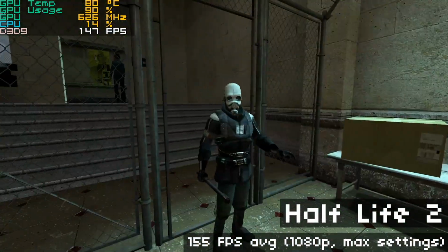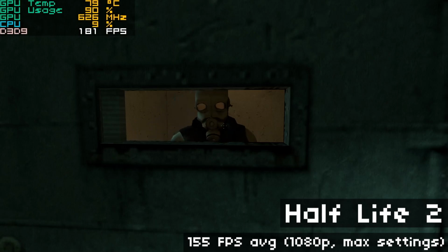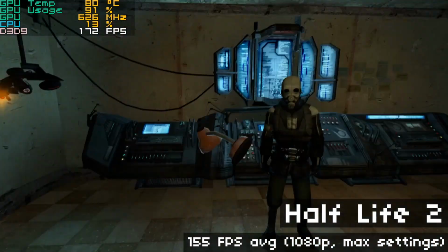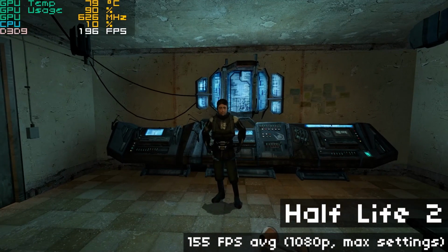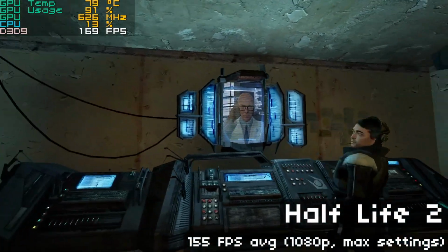But the way the game showed you this crazy world through your character's eyes, it has so much going on with the story and so much mystery, and it really made you want to see it through and help these people. I'm telling you, if you haven't played this game yet, then you need to play this game. It's not even optional. So play it. The story, the visuals, the physics, it really held up well over the years, and it's just as worth playing now as it was when it came out.